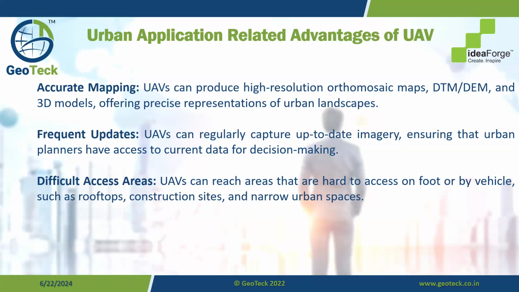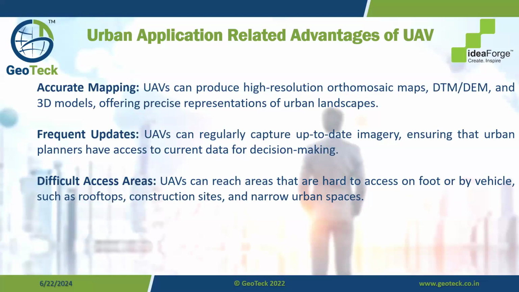What is the spatial resolution? It may be even less than 2 centimeter. Now, as you can understand, if the spatial resolution is less than 2 centimeter, that is almost the thickness of your finger or 2 fingers only. That means you can identify each and every detail in the urban landscape. Whatever the complexity of the urban landscape, it does not matter. You can get each and every detail.